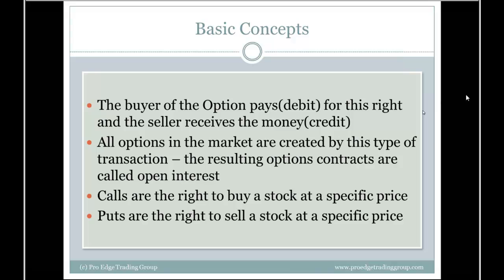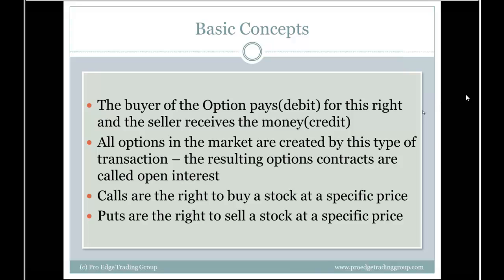And the resulting number of options contracts are called the open interest. They literally are keeping track of how many of these contracts between two people have been created in the market at any one time. And by the way, the open interest numbers are calculated every night. So the open interest isn't something that updates on a daily basis or intraday basis. Every night they calculate out how many transactions created new options and how many transactions essentially destroyed an option or negated an option.